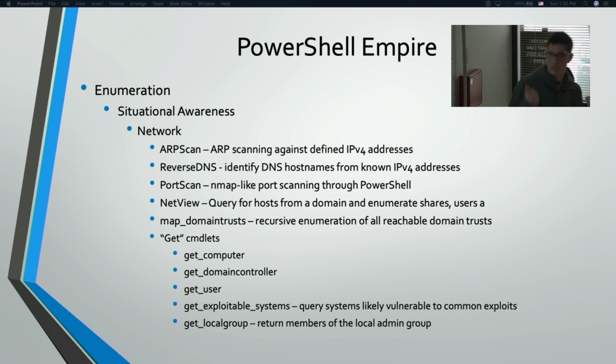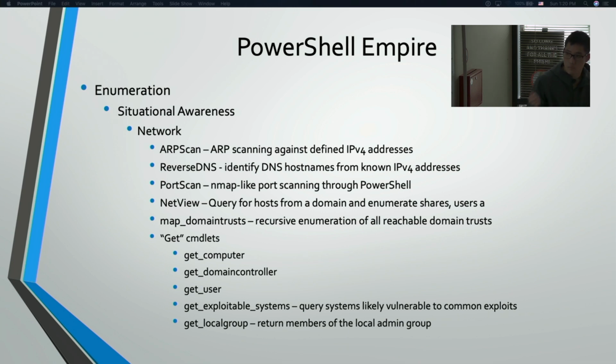Mapping domain trusts. Are there any other domains that are accessible from this host environment you have access to? And then a plethora of get commandlets. These are just a few of them, but get computer, get domain controller, and get user, fairly self-explanatory, just getting details on those items relative to the environment.